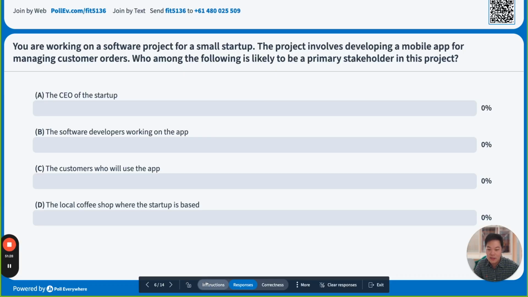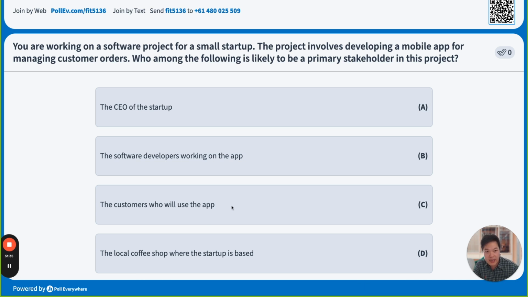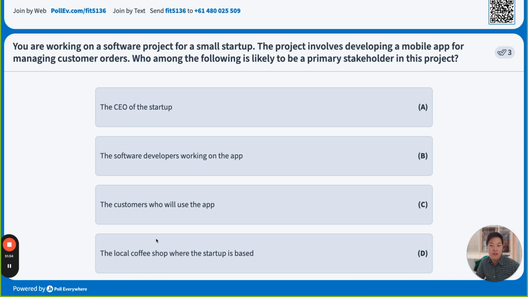You are working on a software project for a small startup. The project involves developing a mobile app for managing customer orders. Who among the following is likely to be a primary stakeholder in this project?